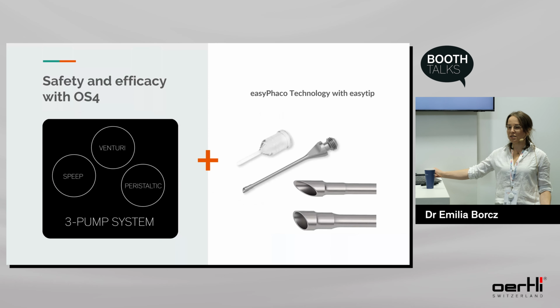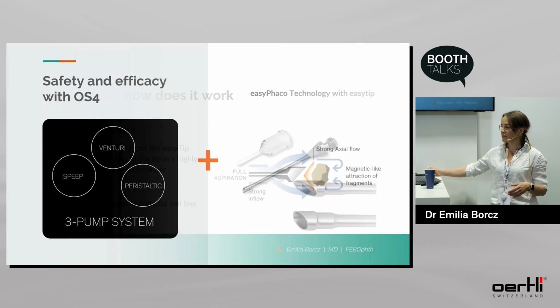And to achieve this, we need good technology that gives us Oertli with OS4. We can use free pump system that is based on law of physics, and also easyPhaco technology with EasyTip. And I would like to say a few things about easyPhaco technology.